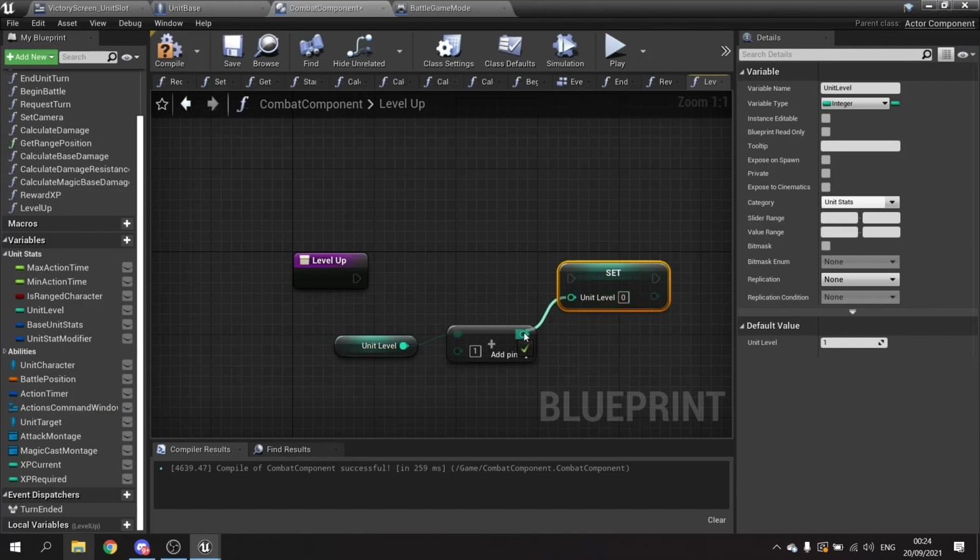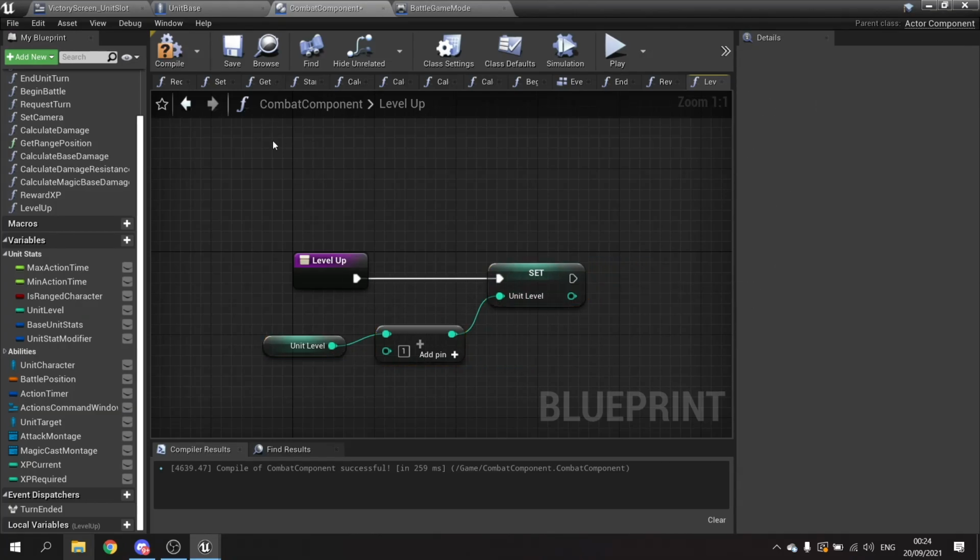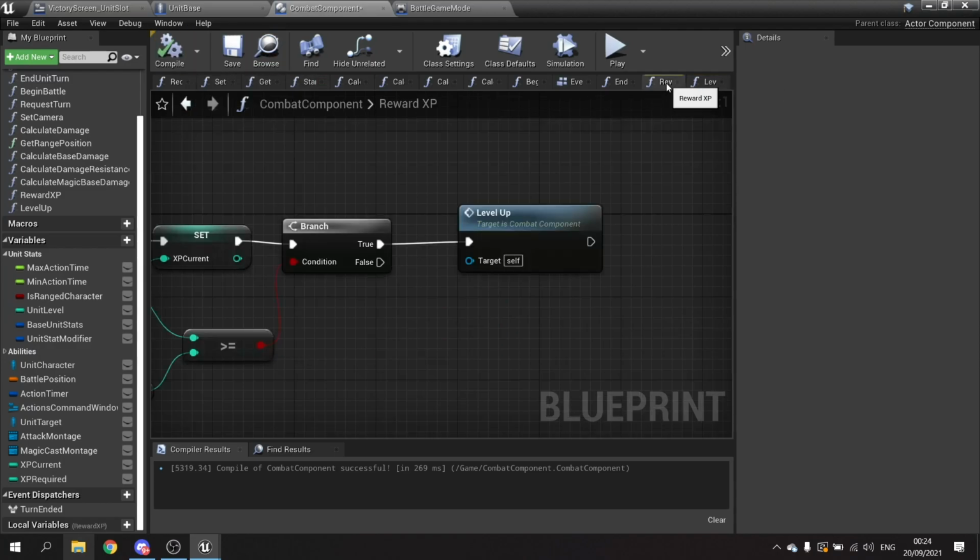And set that back to itself. So you got 1 level. That'll do for now on that. I'm back to in a minute.